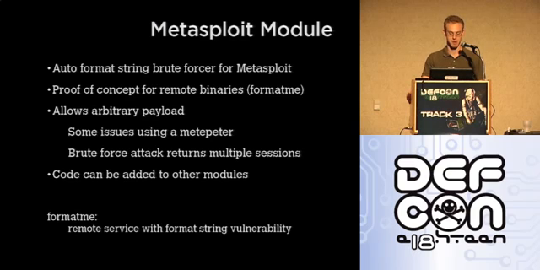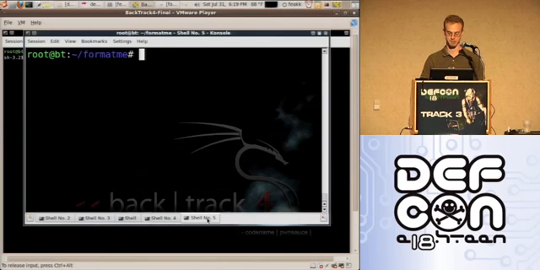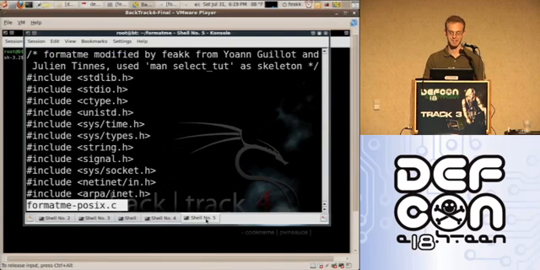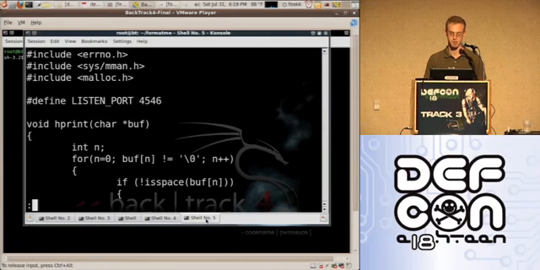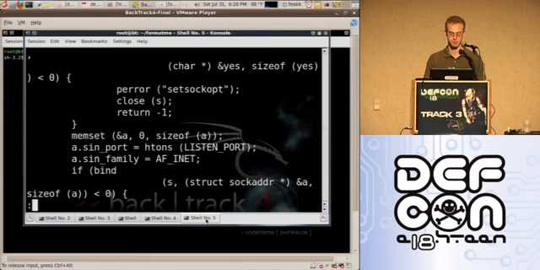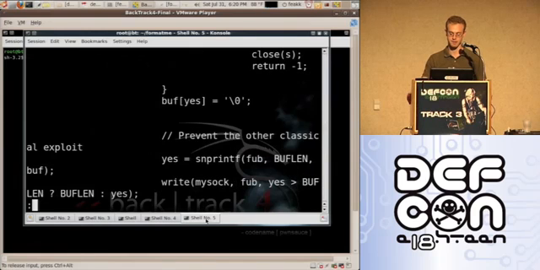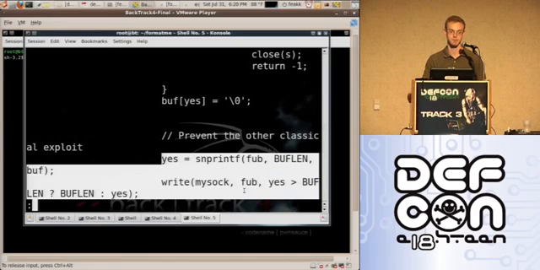And for this, I created a sample vulnerable server that basically does the same thing as our printf vulnerable function, except through a TCP connection. So let me demo that right now. I'm not going to go through this too much, but basically it opens a port on 4546, listens, forks a process for connections, and then it sends the snprintf vulnerability right here back to that socket that you connected to.